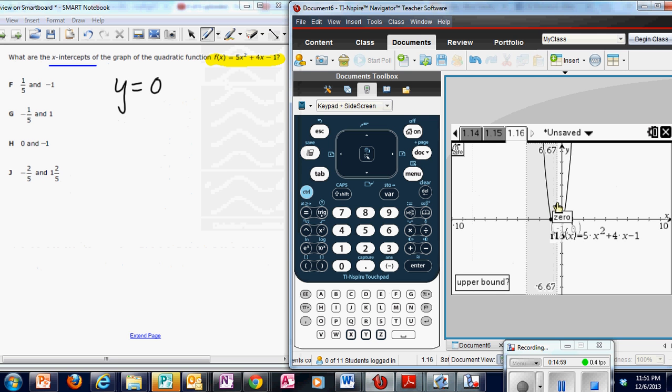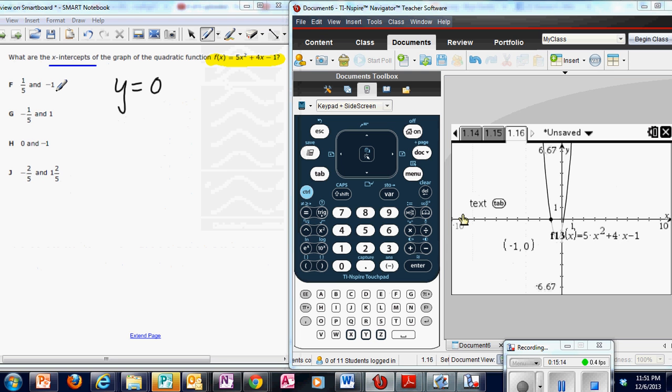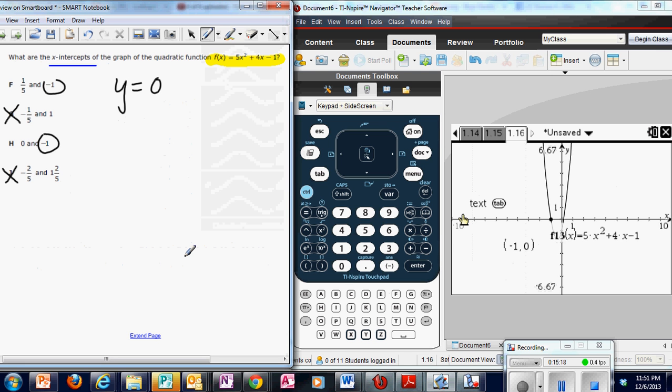And you can see faintly the coordinates. -1, 0. That's one of your answers. It's not a -1 and a 0, it's the -1. So any of our answer choices that don't have -1s are automatically out. Now, if your eyes aren't too good, you might think that one's a 0.